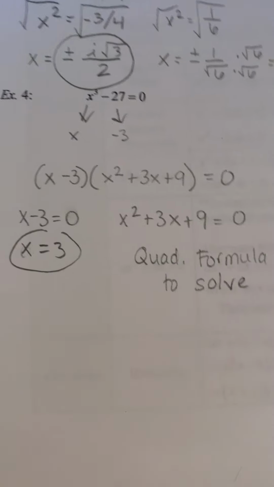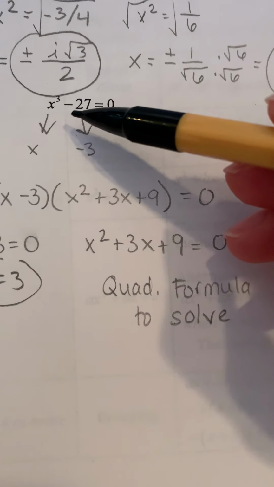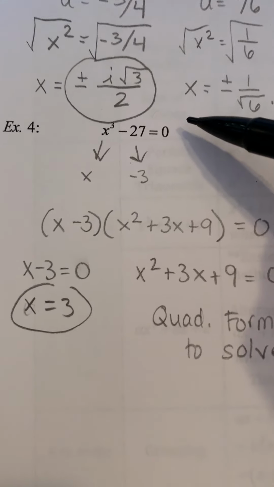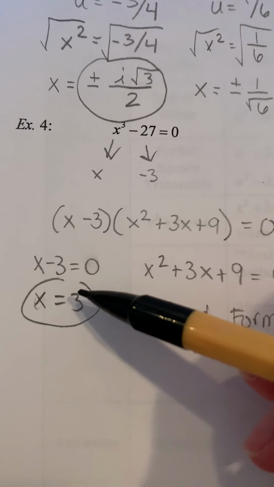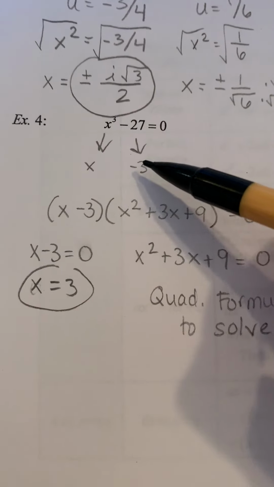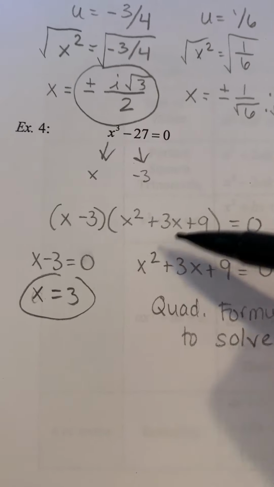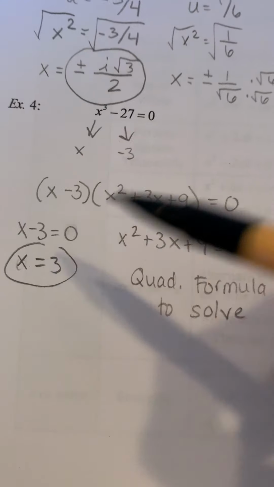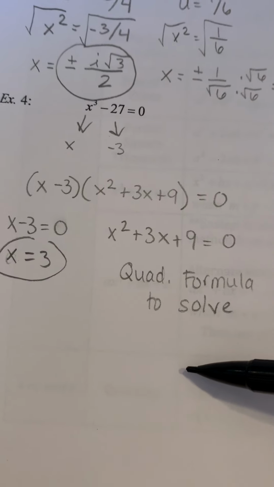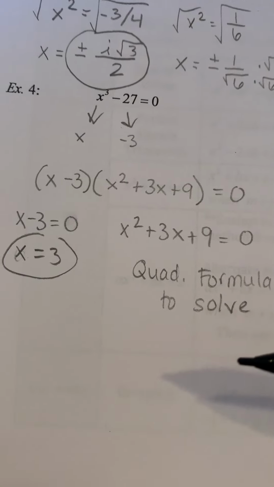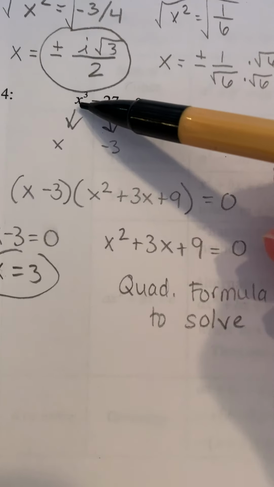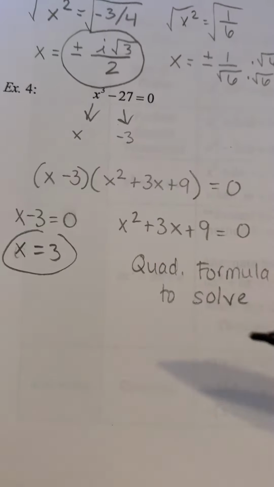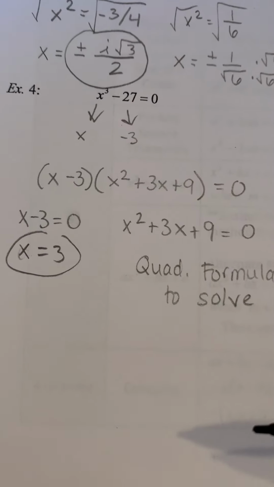One thing I do want to note is a lot of times people will solve this by adding 27 and taking the cube root. What happens there is that you only get one answer. So it's really important that you factor this, and then you'll end up getting 3 solutions. x equals 3, and then the 2 answers from our quadratic formula. And one way to kind of check that is the power is 3, so I know I could get 3 possible roots. So again, 1, and then the 2 from our quadratic formula make 3.